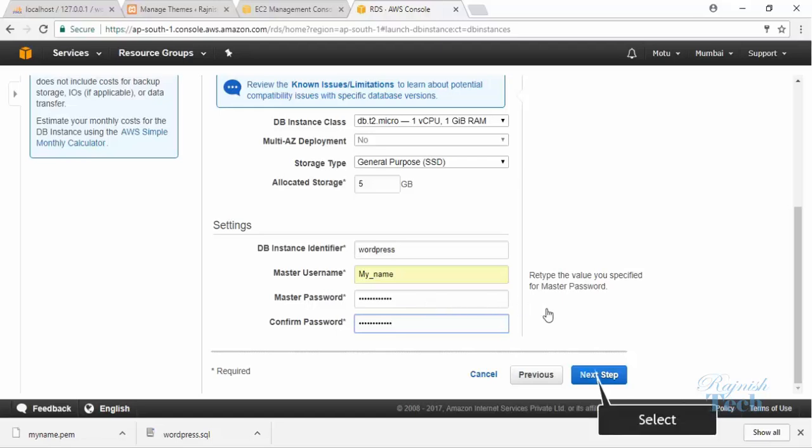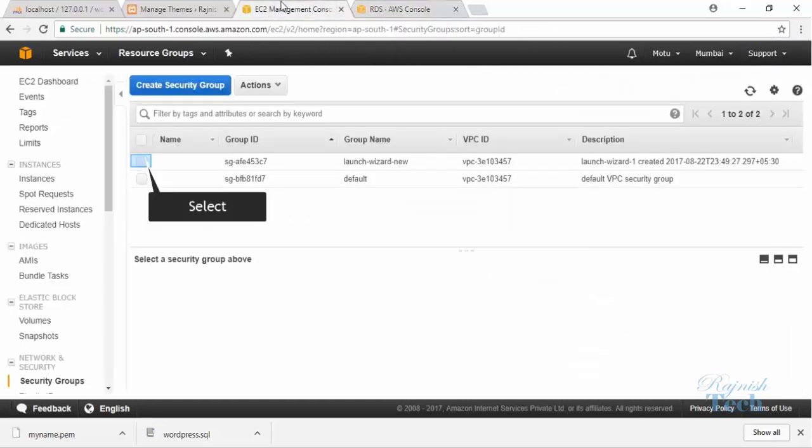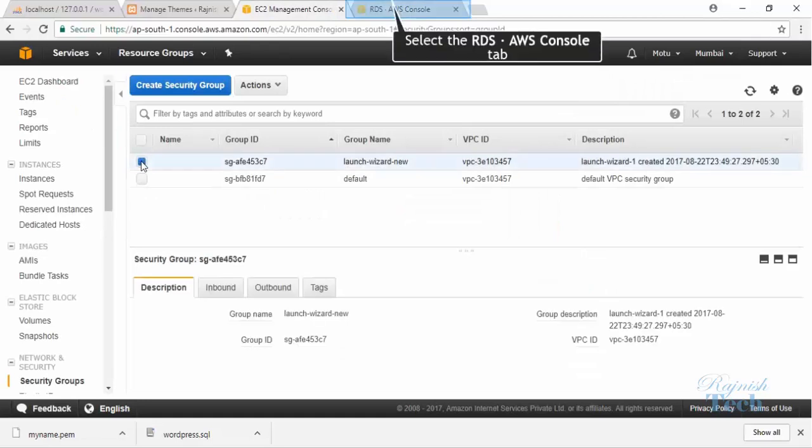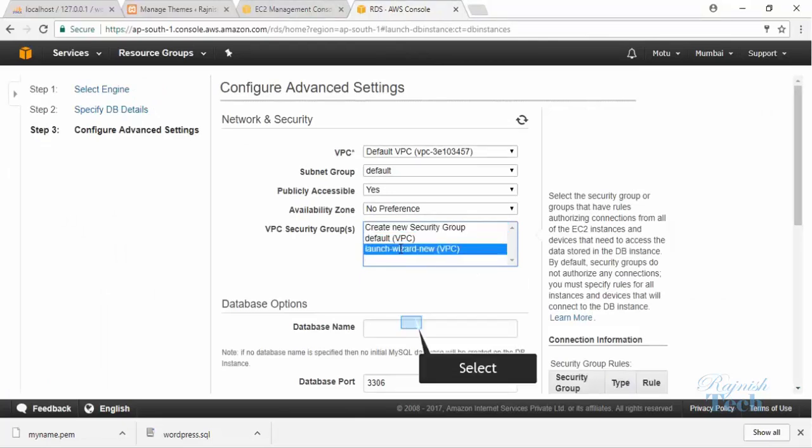So, next. Now here is the security group. I have created my instance which is connected to this security group, so I will connect to the same security group. You can also create a new security group.